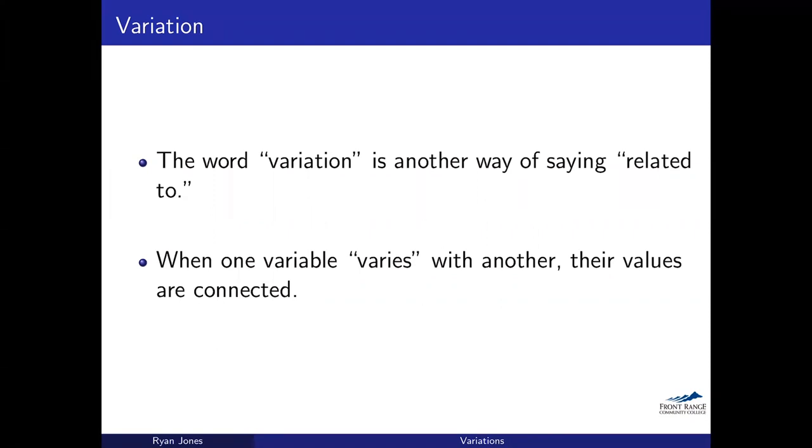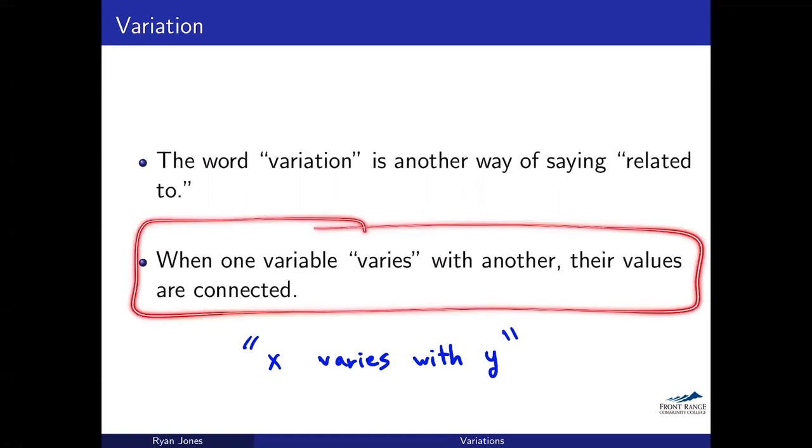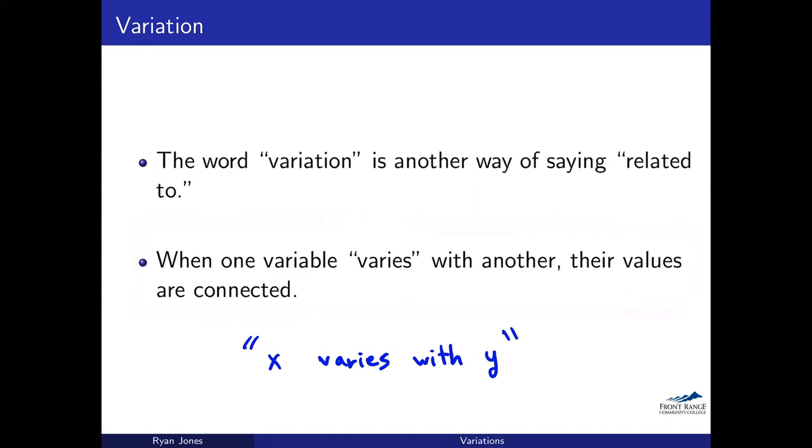And so if I say that one variable varies with another, for example, I might say x varies with y, because those are two variables, x and y, or at least I should say letters that we tend to use for variables. So if I say x varies with y, then I'm saying that the value of x and the value of y are just connected in some mathematical way. So let's get into two different types of variation, and we'll see examples of exactly what I'm talking about when I say that these variables are connected, that they're related to each other.